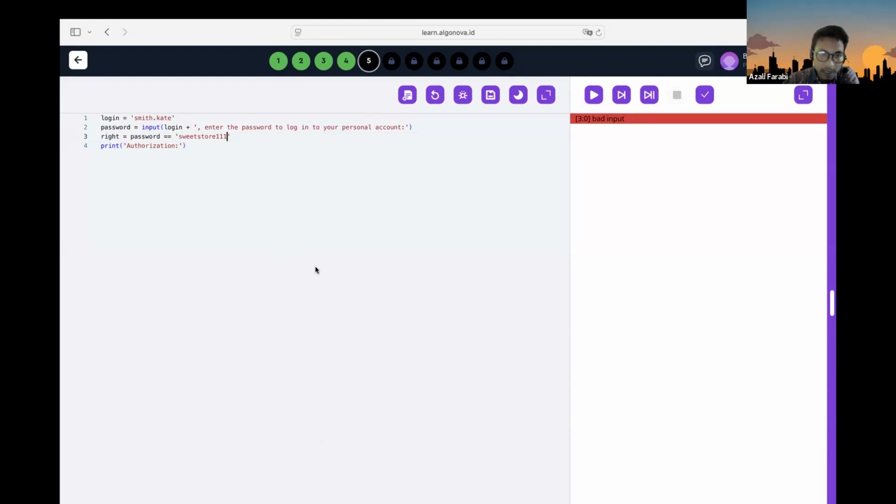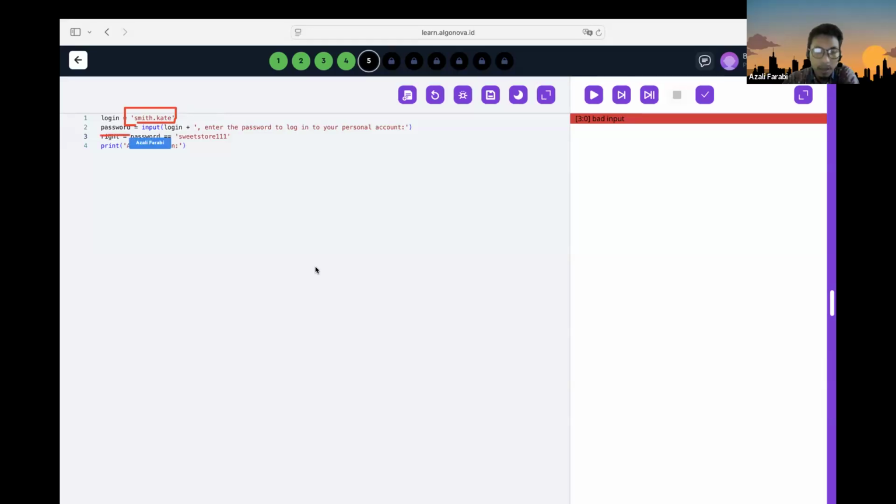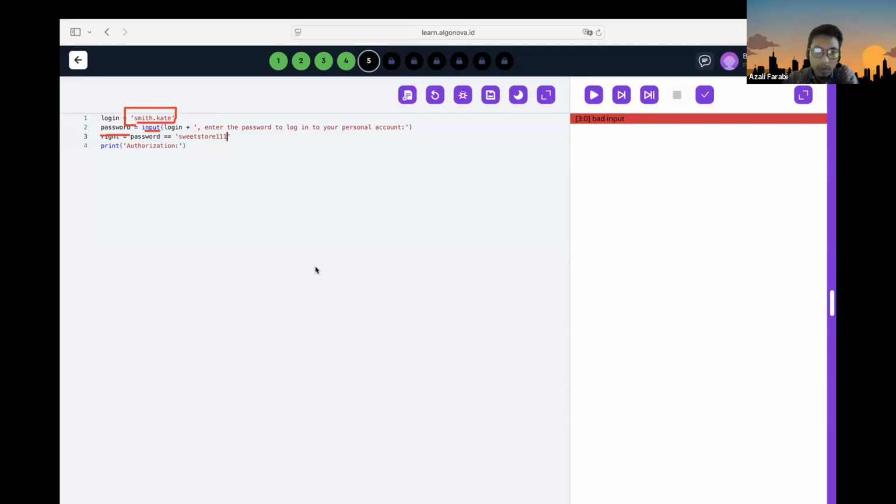So you have a login variable. The name is Smith Kate. This is not really important. But now the most important is you have a password variable. And in this variable, you should input something later, right, Brian? Yes. Now you create a right variable.